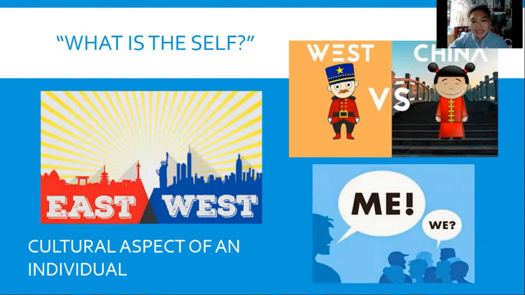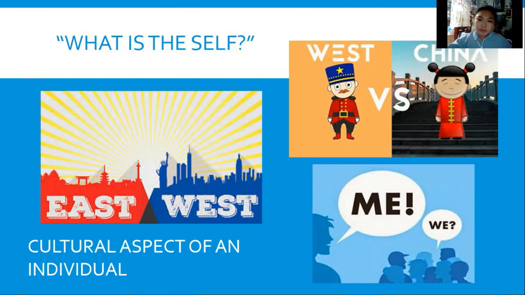Let's have a yes or no question. Family-orientedness is placed more emphasis on the Eastern part of the world. Yes or no? The answer is yes. Very good. How about this one? Physical appearances are more prioritized in the Western countries. Yes or no? Yes. Why physical appearances? If you look at their models, they are very thin and they have different retouching on their faces. So they place more emphasis on their physical appearances.